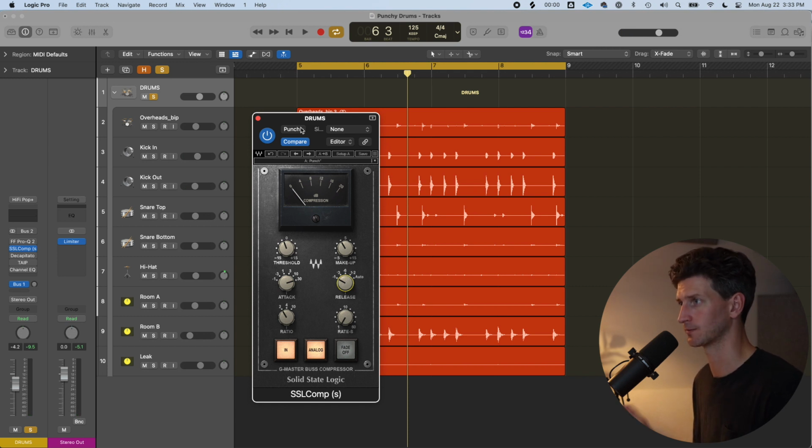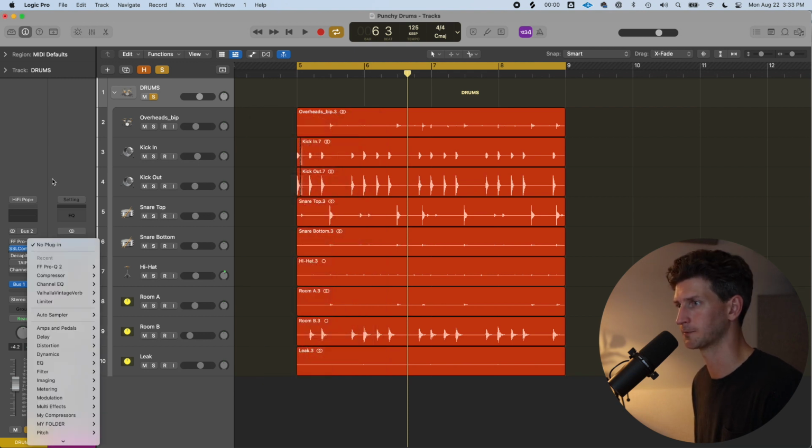So that's the first trick, compression. Use your threshold, base it off the feel of gluing your drum elements together. Use a slow attack and then a fast release if you want that punchy sound. As for the makeup gain, add makeup gain if you'd like. You can always add gain later in the volume or in different areas, so don't worry too much about the makeup gain.